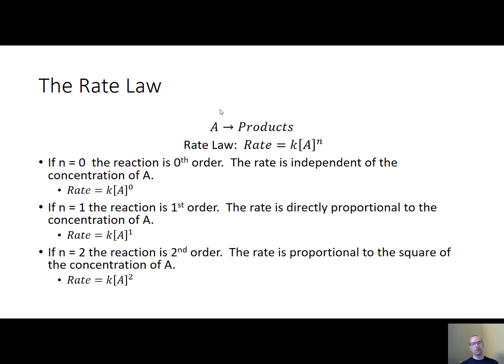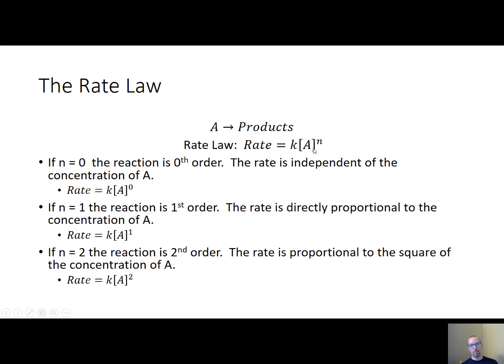So here's a basic equation. A goes to products, okay? Don't worry about balance or anything like that. The rate law for this would be a description of what the rate for that is based on the concentration of the stuff that we start with. And they're always written in this form. The rate for something is equal to some constant k, which is what's known as the rate constant. It's a temperature-dependent entity that is unique for every kind of reaction.